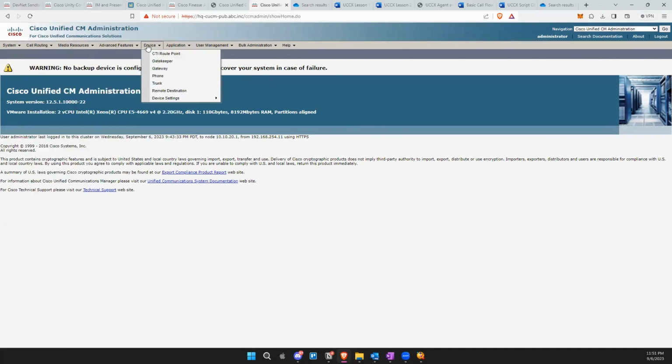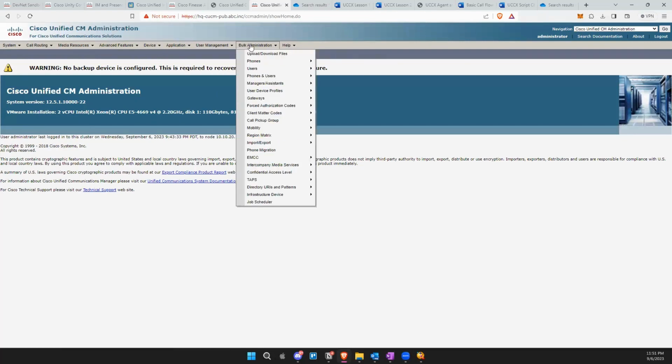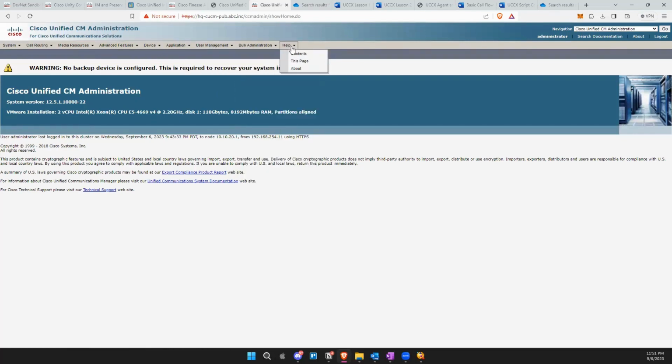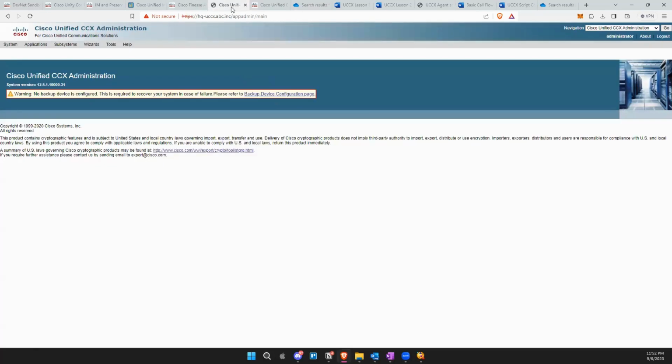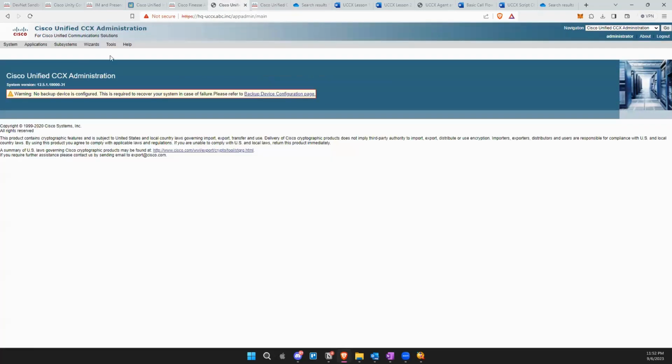This is where we put all our configs in for our calling, inbound calling, and outbound calling. This will also be where we add our users in for not only regular calling, but contact center calling. So we can go in to UCCX and literally have these configs match up with our Call Manager configs.